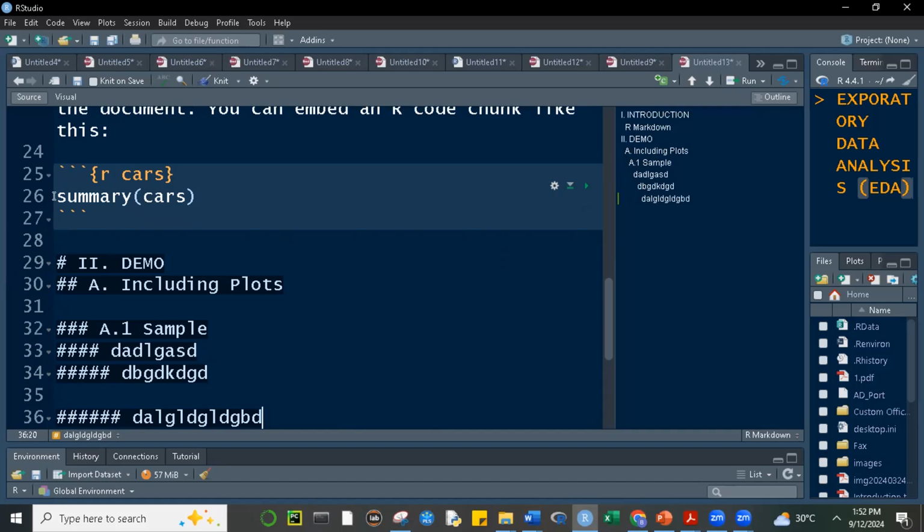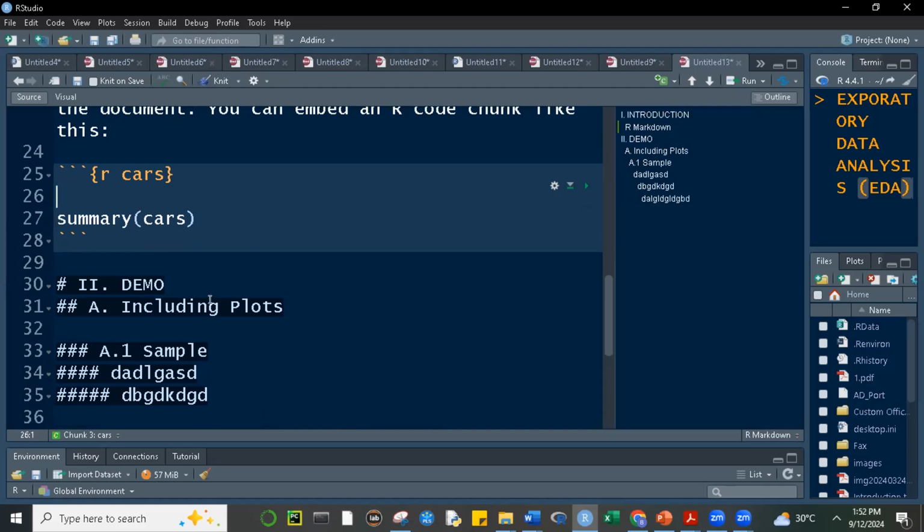Now take note that the hashtag should be outside your code chunk. If I put here a code chunk with summary function, and the hashtag inside the code chunk, notice it does not appear here, because this is treated as a comment.